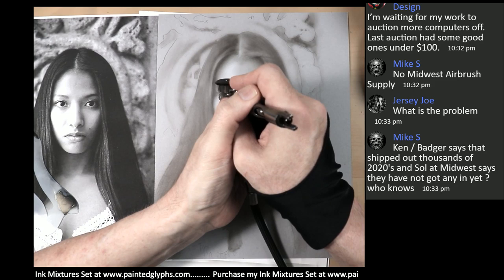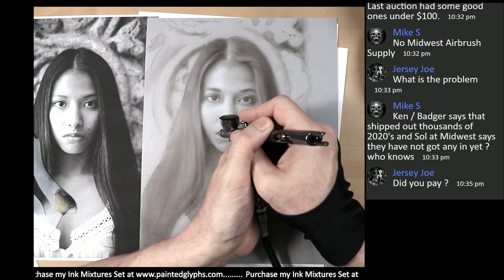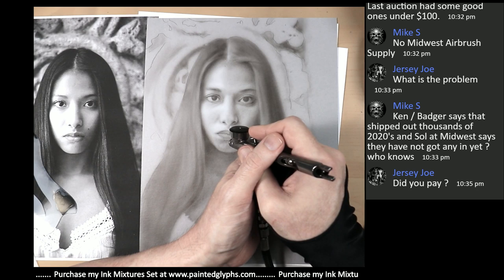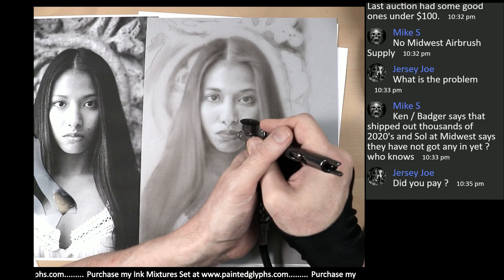So you see with the lighter mixture, although it's not covering, I can do a lot more subtle detail, because I can lower the air pressure and I have more control. And if the value's not right, it's light, so it's no big deal. And I can still get really wonderful dark lines too.